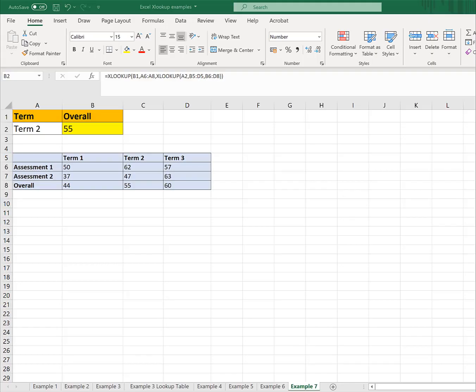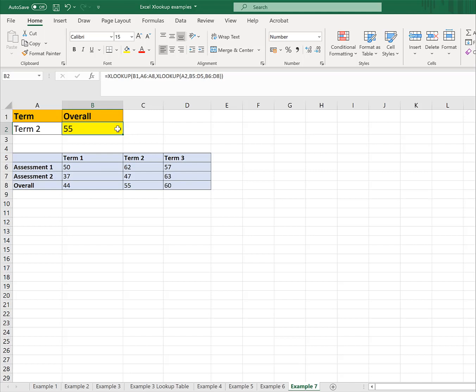Okay, the last example, example 7, is when we apply the nested XLOOKUP. So let's say I want the overall score for term 2. Now let's study the table first. So we have 3 different terms, and I have the score for assessment 1 and 2 and the overall mark.